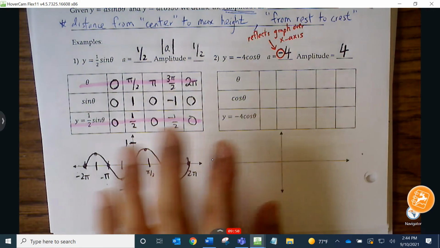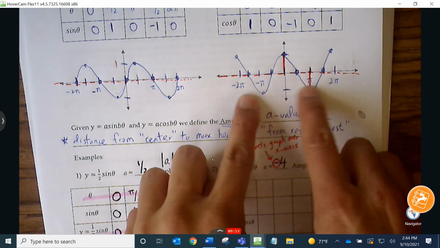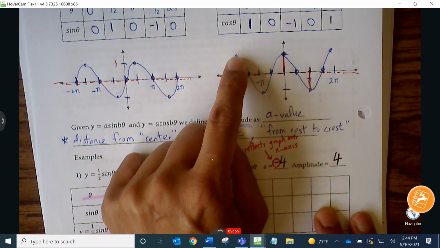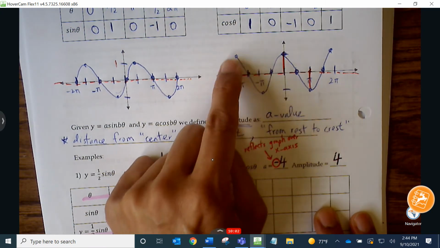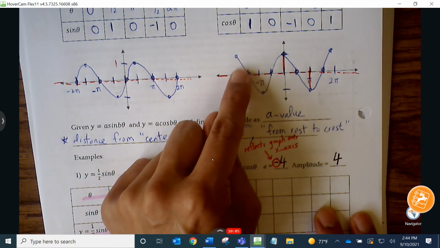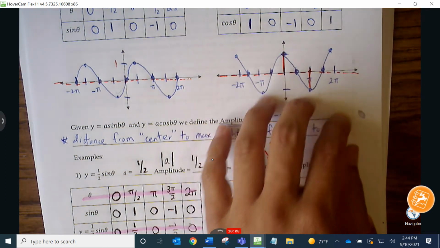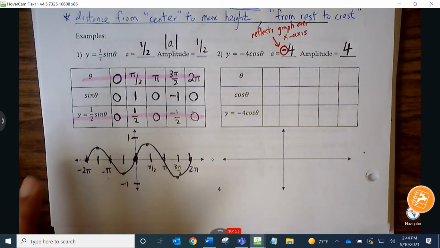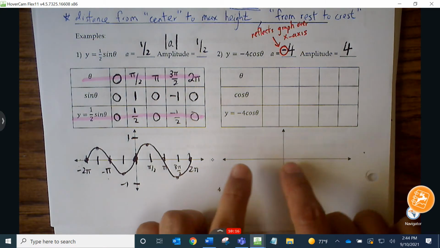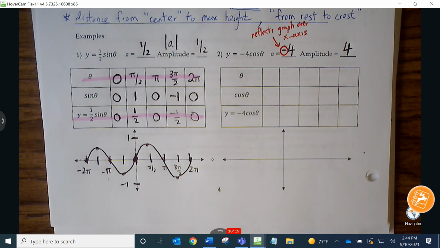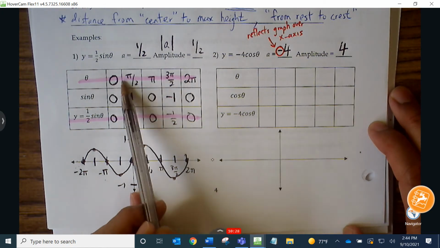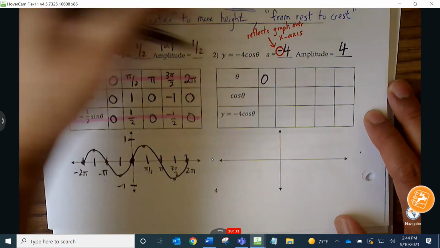Okay, so basically, it's going to take this cosine graph and it's going to flip all the parts that are above to below and all the below to go above. So imagine creating a reflection of all these graphs. Now, right now we don't have to worry about creating it from the picture. We're just going to use the table to kind of help us find all the y values. But in the end, when we look at our graph, we should see that there's that reflection in terms of the shape of the graph. Okay. So theta, same interval.